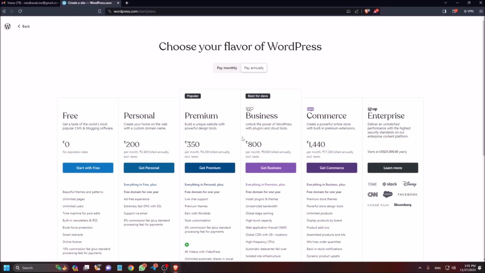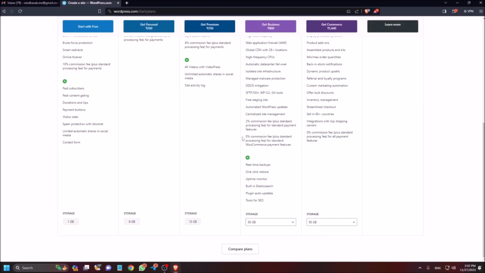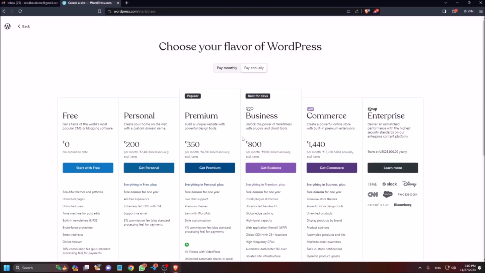Column 3: Premium. Get a taste of the world's most popular CMS and blogging software. Column 2: Create your home on the web with a custom domain name. Table with 9 rows and 6 columns. Button: Compare plans.